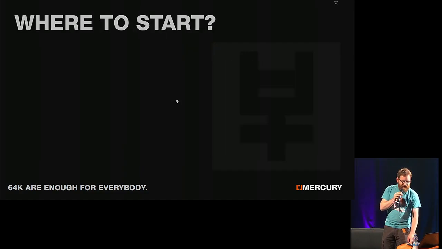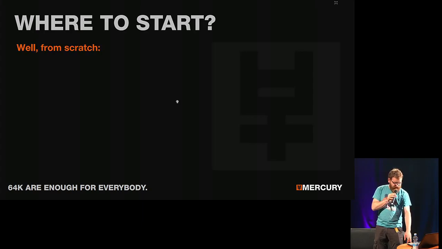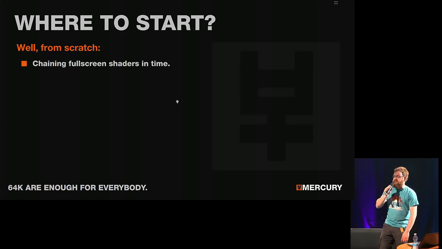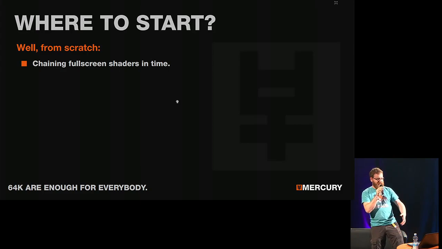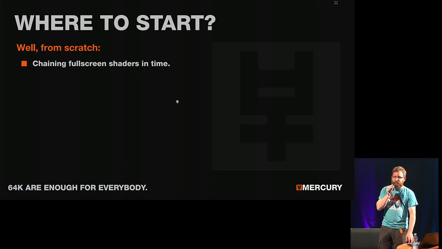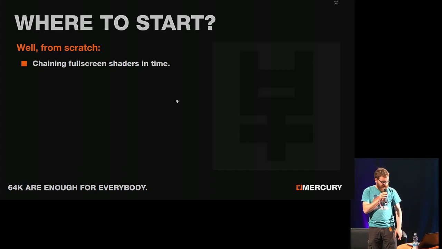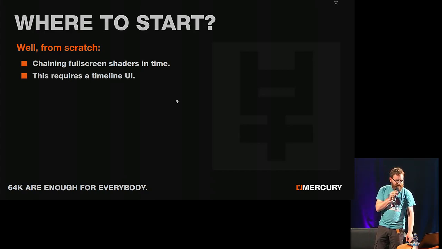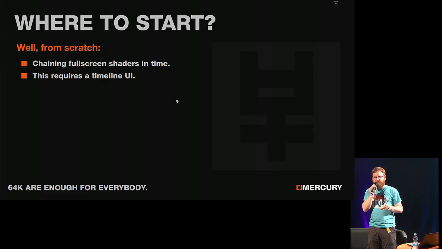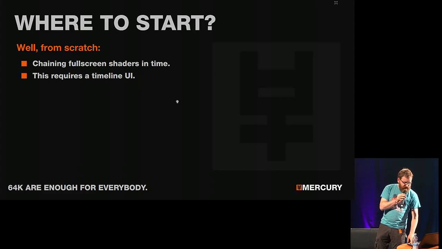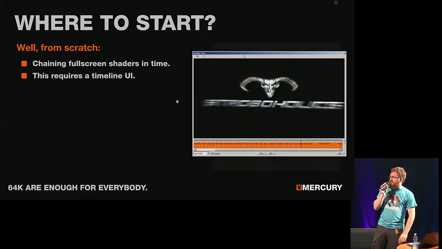And I started once again with what we did basically from the start, by chaining 4K, or chaining four small full screen shaders next to each other. The first thing that I wanted to do is not even tune parameters or anything. All I wanted is a timeline, a graphical user interface where I can arrange which shader gets rendered when, and I wanted this to be my own code that I understand. And I wrote this.